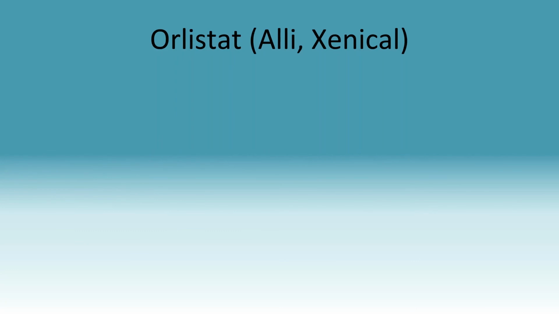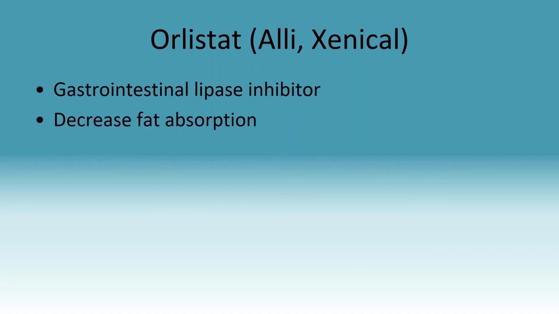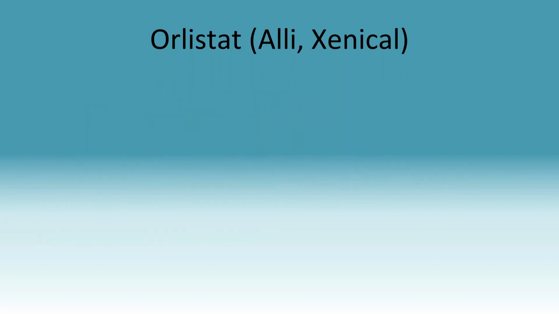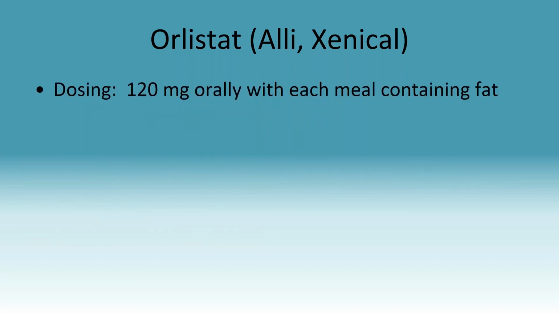The next medication, much more recently introduced than phentermine relatively, is orlistat, and this is marketed as Alli over-the-counter or Xenical in prescription strength. So this is a gastrointestinal lipase inhibitor, and it decreases fat absorption. It works better, therefore, if the patient is on a high-fat diet. It's not significantly absorbed, so it has a good adverse effect profile, but it is pregnancy category X. So dosing, and this is Xenical, the prescription form, is 120 milligrams orally with each meal containing fat. The over-the-counter form, Alli, is 60 milligrams.